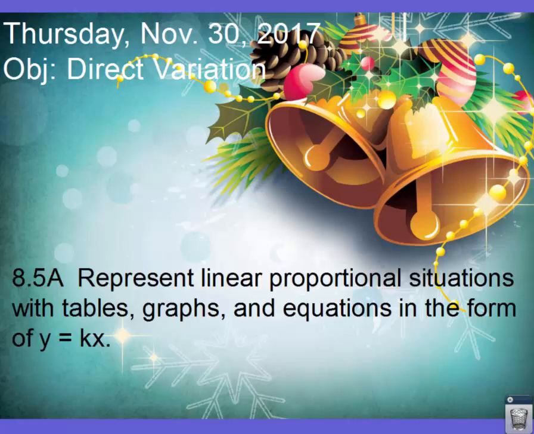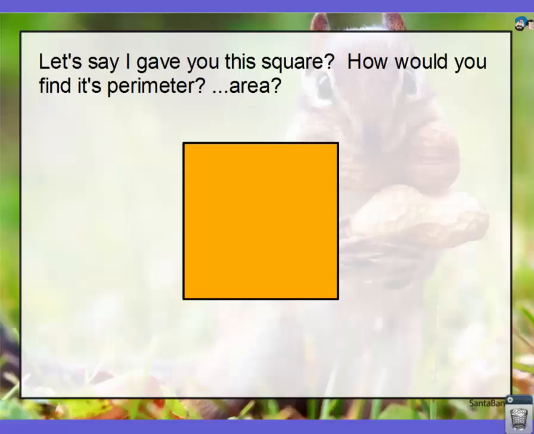So our standard that we're looking at is 8.5a, which says we're going to represent linear proportional situations with tables, graphs, and equations in the form of y is equal to kx. So yesterday we talked about what this y is equal to kx is all about. So today we're going to find out more about that. Okay? So let's dive into the lesson real quick.